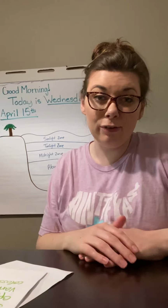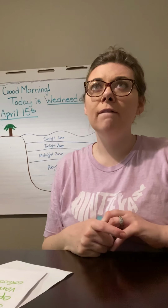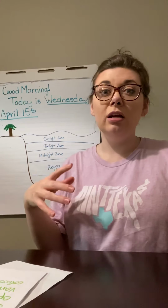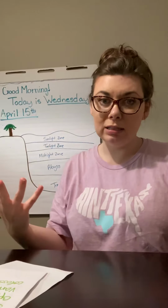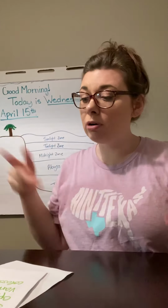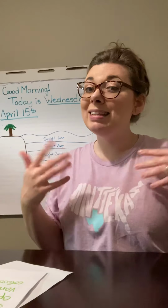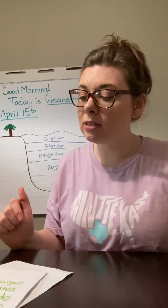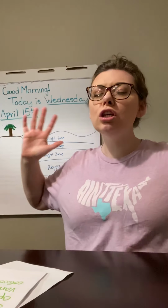We've got the anglerfish. I want you to think about Finding Nemo. You know when they fell into the deep dark and Dory goes after that light and it turns out to be that fish? That's an anglerfish. There's the tripod fish. Sea cucumbers live in that dark. The snipe eel lives in that kind of dark. A possum shrimp lives in the dark. The colossal squid, which is huge.